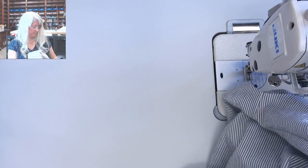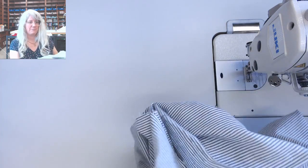Let me go this way. I was going to do it through the neckline, neck hole.